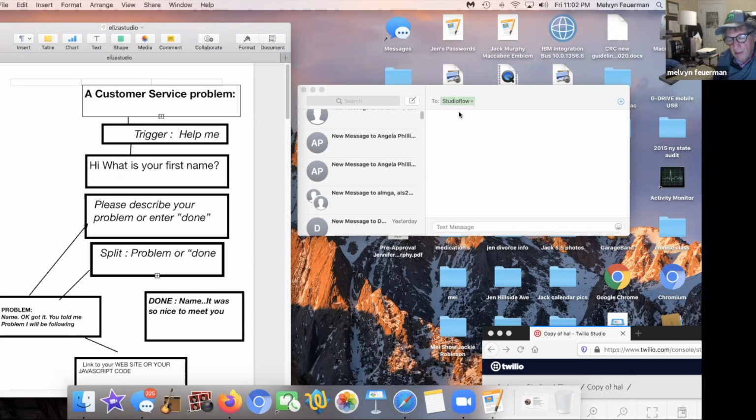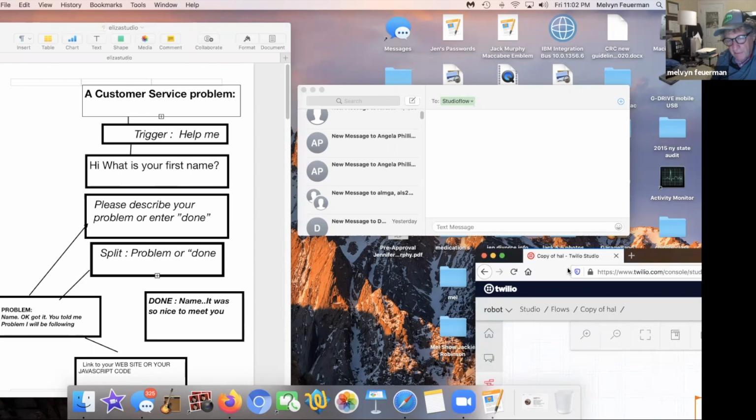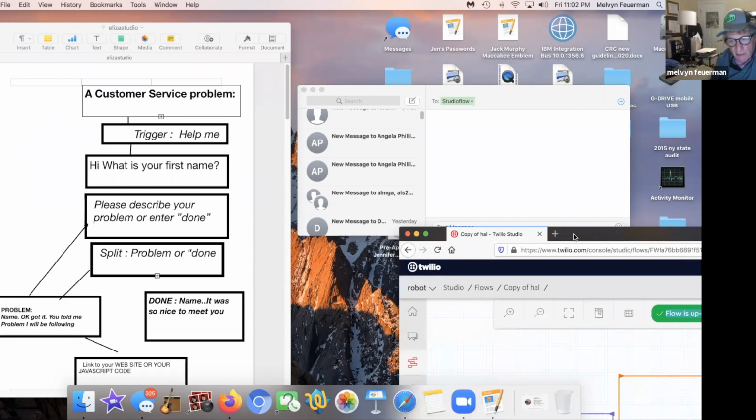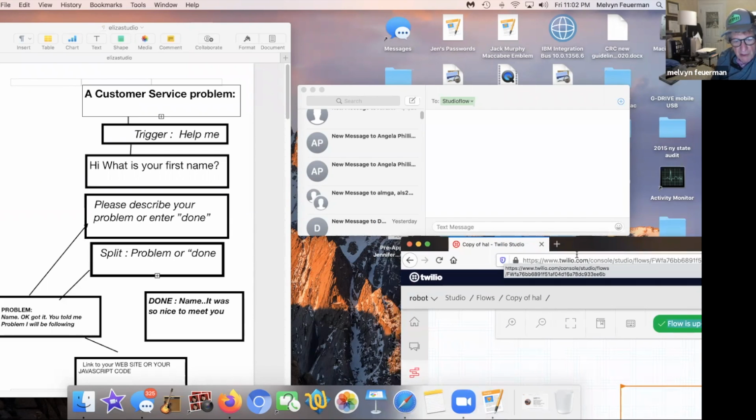I wrote a Twilio Studio program to solve this flow chart problem, and then I'm going to show how it works on messaging. Then I'm going to show you the Twilio program, how I did it. The idea is to dig deeper as we go along. It's an experiment, and I want to do it with a person who can ask me questions. We'll do some jumping around, and we'll slow down. We'll spend maybe 10 or 15 minutes, and then we'll see how it works out. So I am recording it.